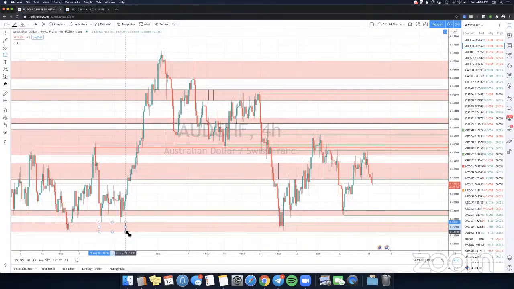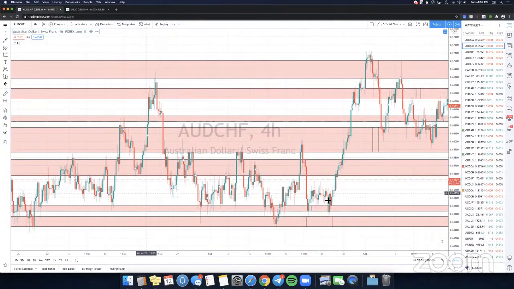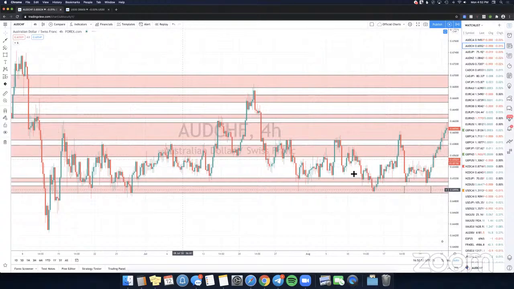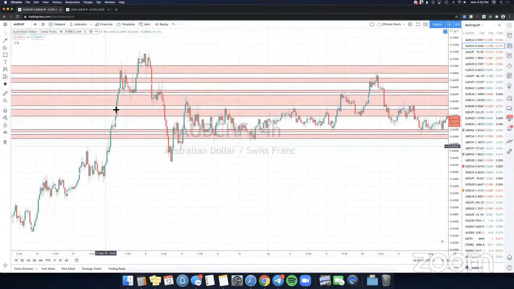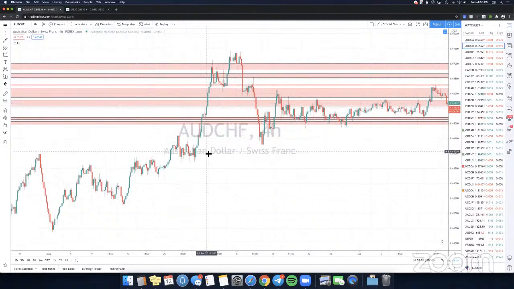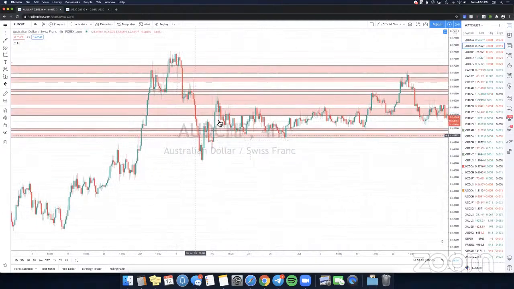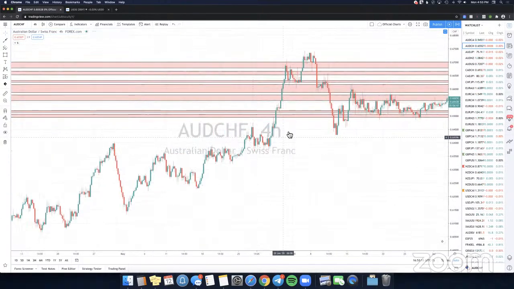So let's move on with this right here. I have all these zones lined up. Once I have that, I'm going to hide the K2SR indicator, and then zoom out just so you can see. Here you can see we have perfectly lined up zones. These zones that I lined up today are still perfect with the zones from May, about 5 months ago. So you can see how strong these zones are. In June and May, the price was respecting the same zones.